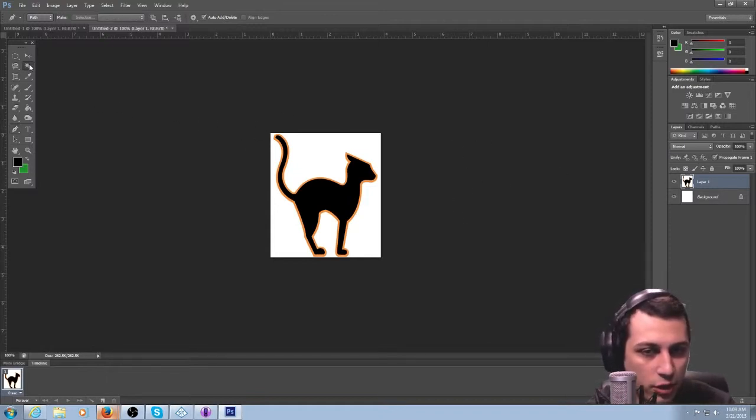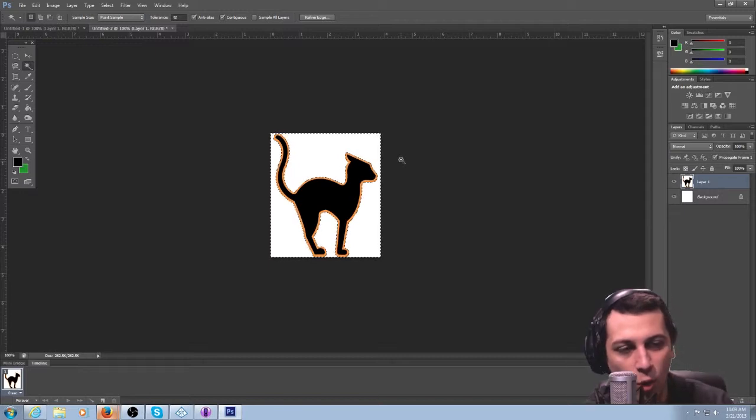And we're just gonna use this tool right here. It looks like a star tool, and it has a bunch of them, 2 of them here. We're gonna use the magic wand tool. We're just gonna click the white, and what that does is it selects only white pixels. So right now what we should be left with if we hit delete is just the black cat. Select the layer, boom, delete.